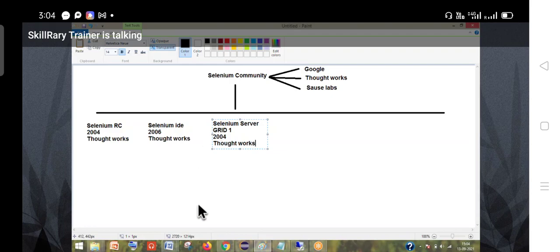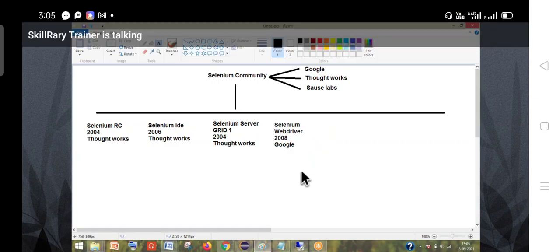After this Grid server came your Selenium WebDriver, which we currently use. Can you tell me which year this WebDriver came into existence? 2008, and it was developed by Google.